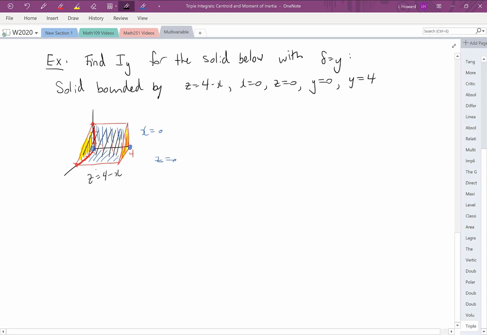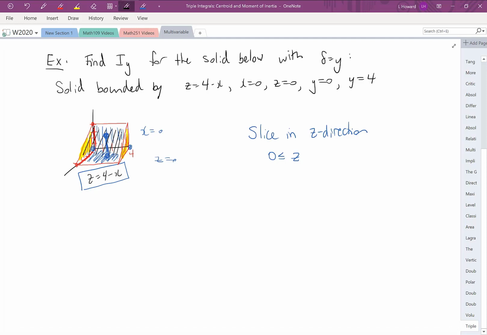We're going to need to set up a triple integral to describe this region that's being enclosed. So let's slice in the z direction. That's usually the go-to. Just imagine drawing a slice going vertically in the z direction through this region. Z values would be going from z equals 0 at the bottom where they're hitting the xy plane, and they would be going up to this slanted plane here, just hitting these black lines that you can see slanting to form the front of this solid. So z could be getting as big as 4 minus x.